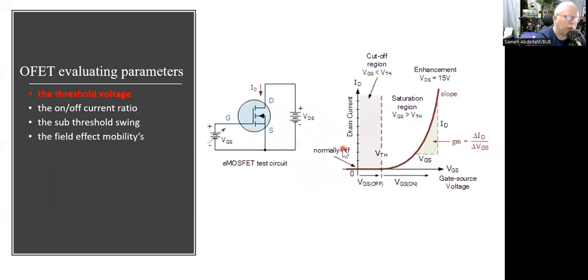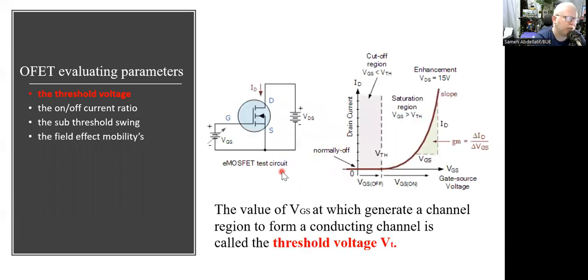I think the first one, we already introduced before, which is the threshold voltage. Again, we have the same definition. This is the minimum voltage to be applied on the gate so that we can have a connection, or what we can call a channel, between the source and the drain. And actually, this is a very debatable parameter. Why is this a debatable parameter? Because your perspective or your target may change, or most likely will change, based on your application.